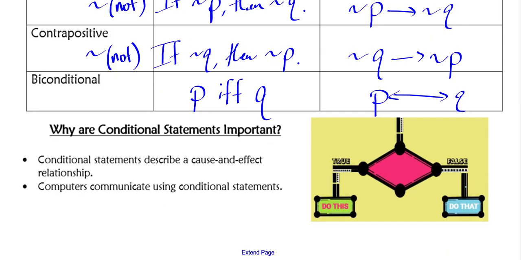Right, the real importance of this is because computers talk this way. I mean, it's also important to understand a cause and effect relationship. If something happens, then something else happens. It's just a trigger for the second thing to happen. That's an important understanding. But it's really how computers, it's how electrical engineering, there's a lot of different applications of this conditional statement logic. If something happens, if that question is answered with true, then this happens. If it's answered with false, then something else happens. That's exactly how computers think. You get an input, and there's some output based off of that feedback.